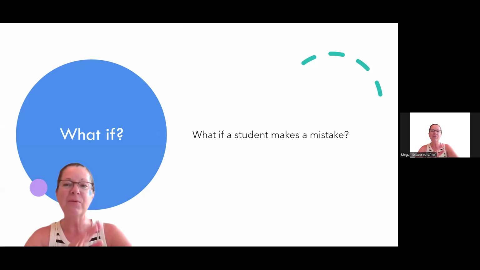But put in pauses even when things are going smoothly, and just say something like, "Hey, let's pause for a minute. How's our list looking? Let's look over it with really discerning eyes. Let's be detectives for a minute. How's our list going?" And it's just a time to check in. Give students an opportunity to find that mistake without calling out, "Hey, there's a mistake." Does that make sense?